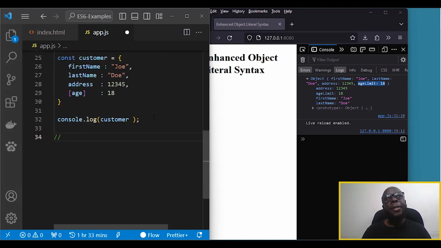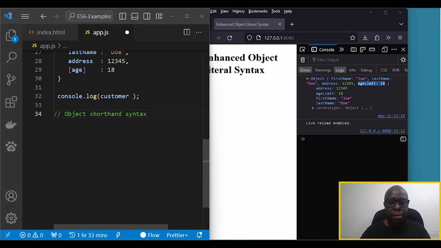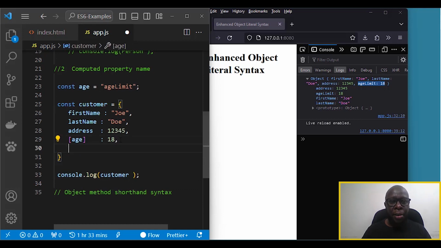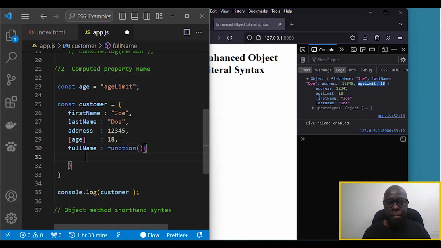The third one is object shorthand syntax, object method. If you watched the other tutorial on objects, we created a function. Suppose we wanted a function for full name. We would do something like function, then we pass in the details for the function, and we do a return.